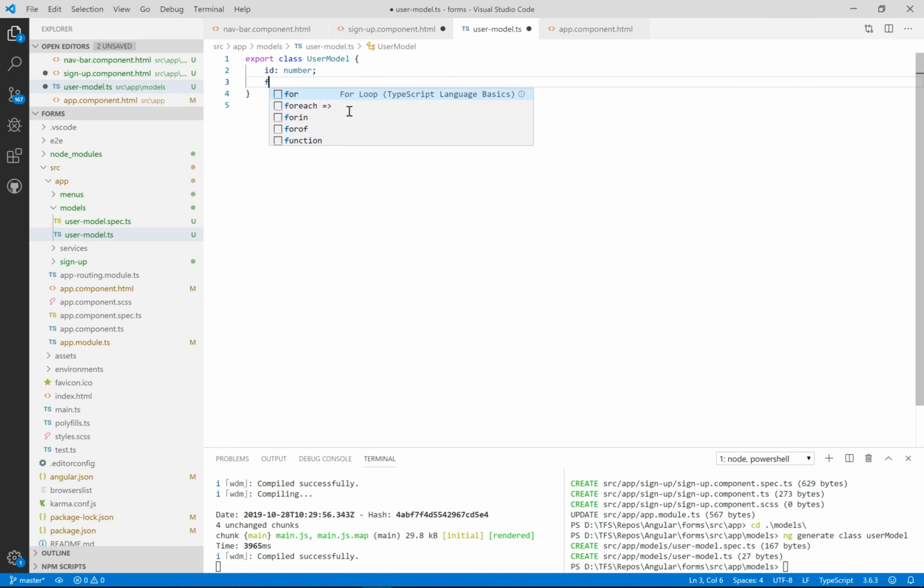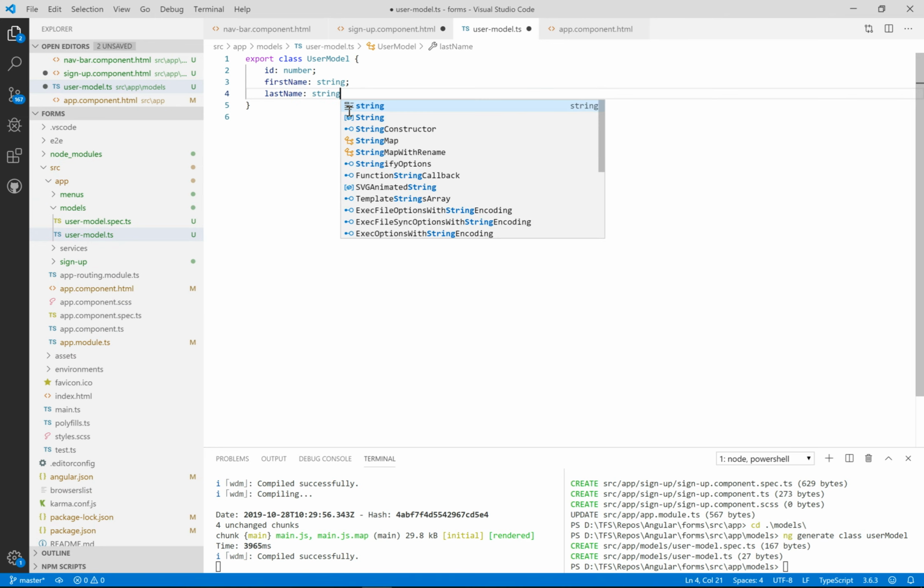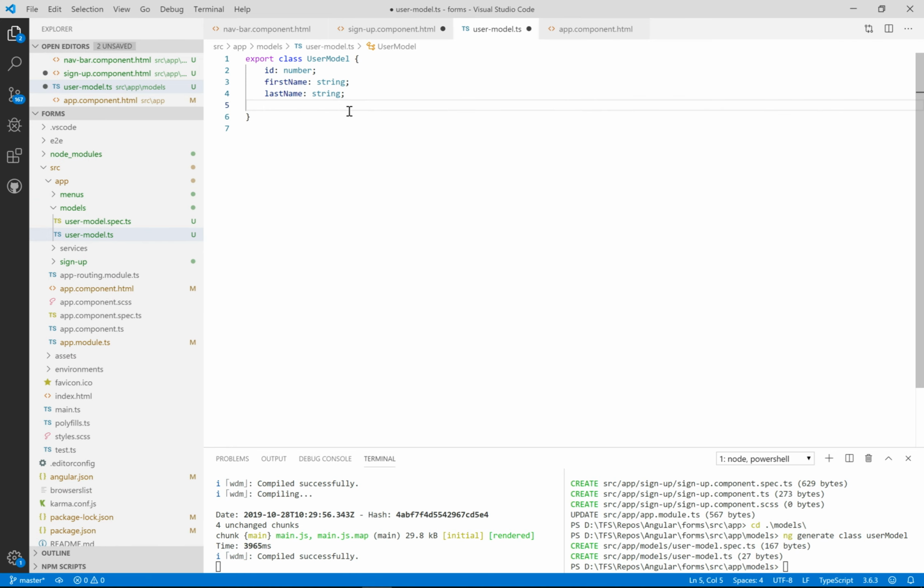Here we have an ID, which will be a number type, then first name, last name, email, password, and mobile number. All these properties will be strings.